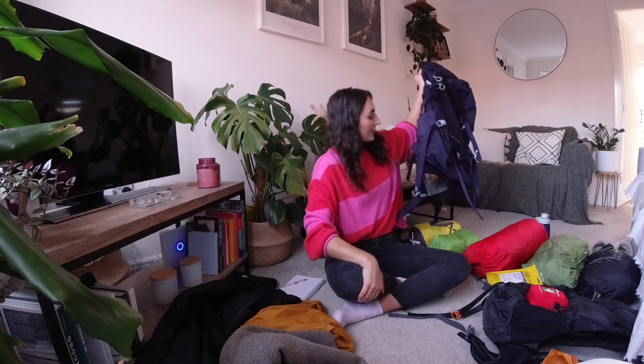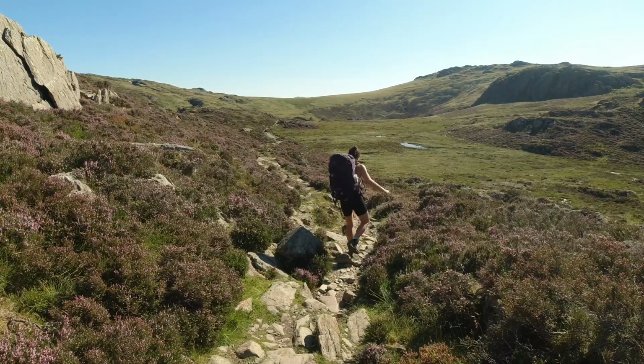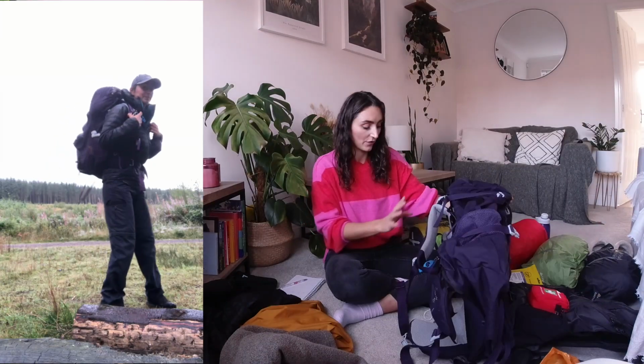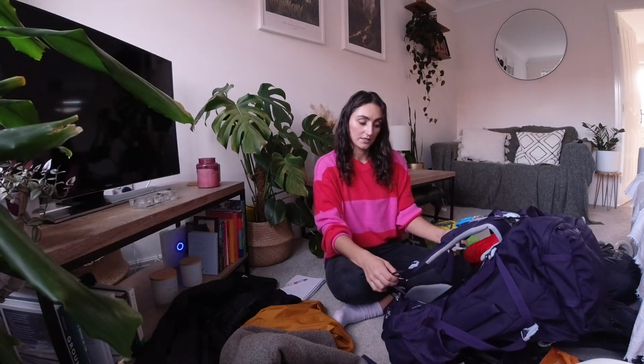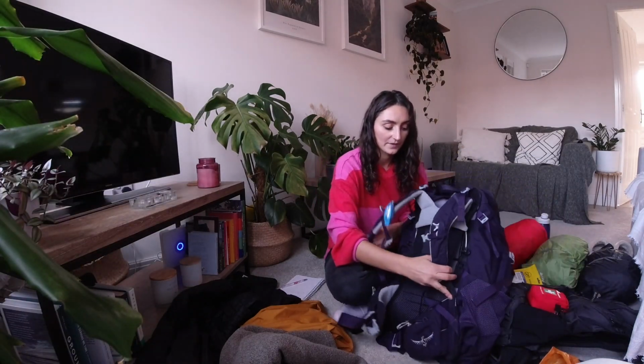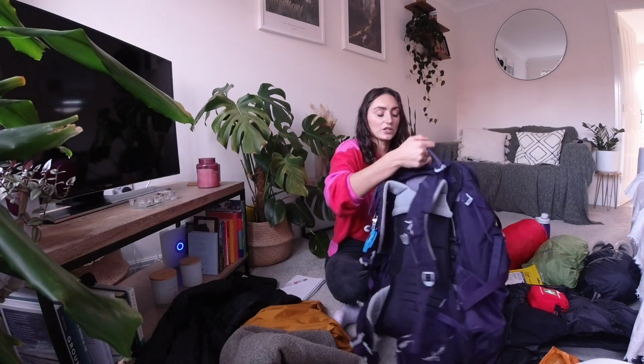This is my rucksack that I use for bigger trips, whether it be travelling or backpacking or going out with the tent. This is an Osprey bag. I got this one last year when I did the West Highland Way, because I really wanted a good sturdy bag. This did the trick. Again, it's got the airy back to it. You've got the waistbands with the pockets. You can attach a water bladder. I don't know if you can attach a water bladder to this one. I'm not sure on that, on the Lowe Alpine one.